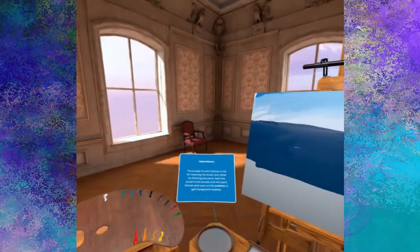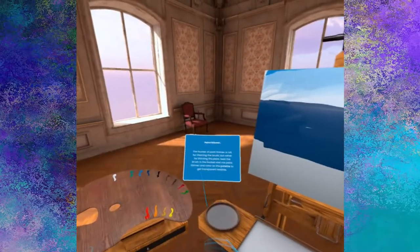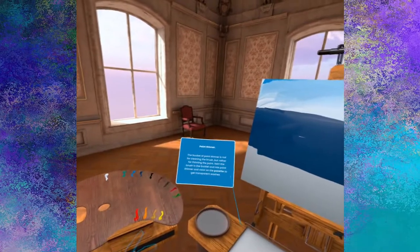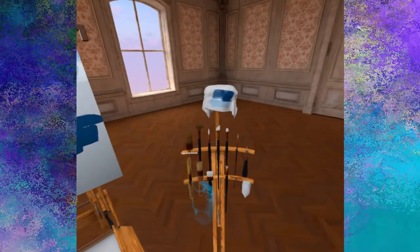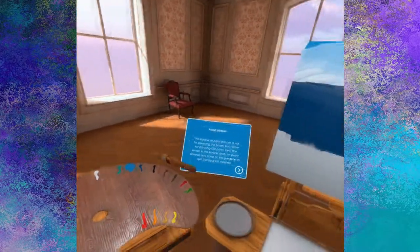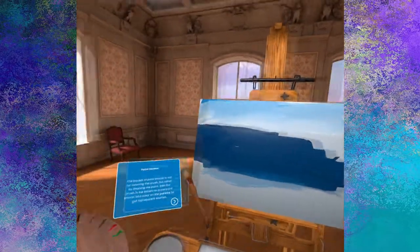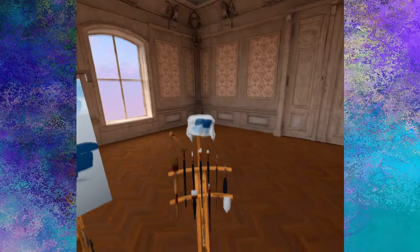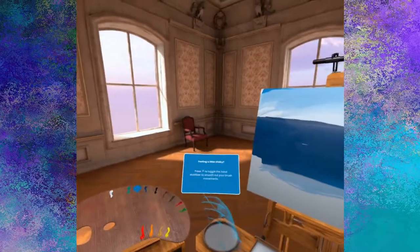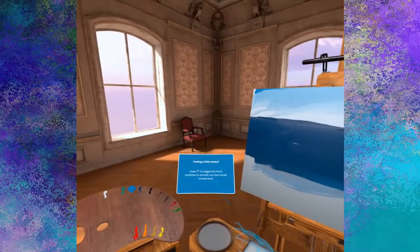Okay. Bucket paint thinner is not for cleaning the brush but rather for thinning the paint. What happened there? Swirl the brush in the bucket and mix paint thinner and colour on the palette to get transparent washes. Okay. I see, okay. There's a brush missing from there. Right, okay. Feeling a little shaky? Press B to toggle the hand stabilizers to smooth out your brush movements. Okay.